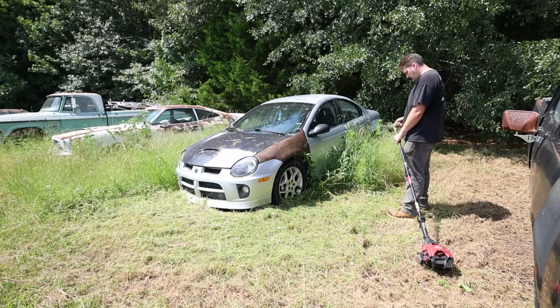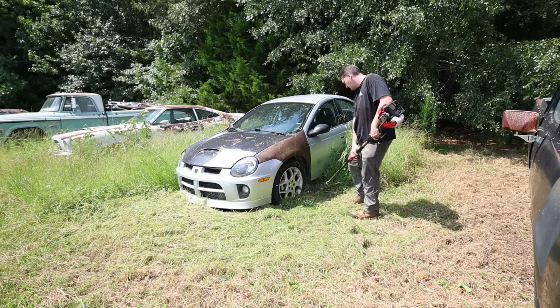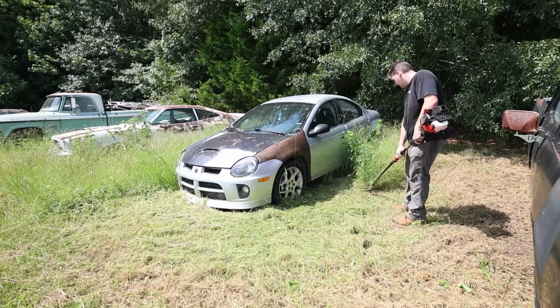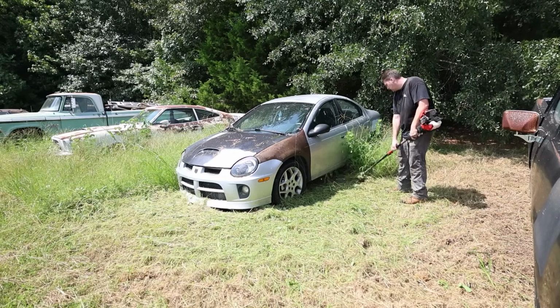But I do have a lot of fun driving this thing. But again, it's going to be an engine swap for another car in the future. We're just clearing out projects as we go because I want that. I'm really, really into turbo stuff now. I've always wanted to get into turbo four cylinders, but I never had the opportunity until now. So be on the lookout for a video on that.